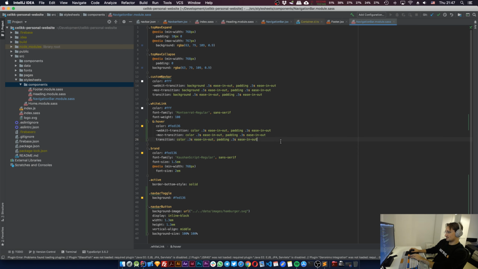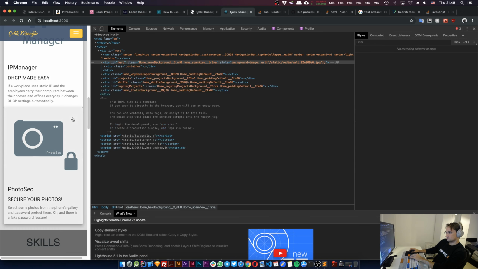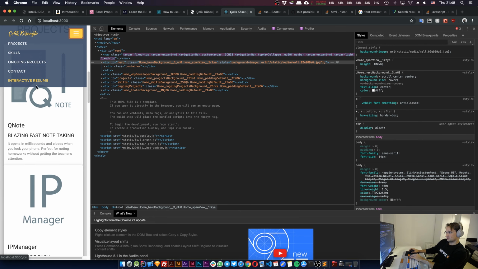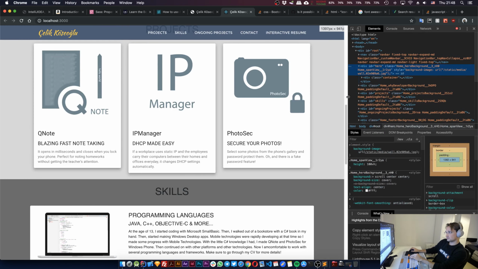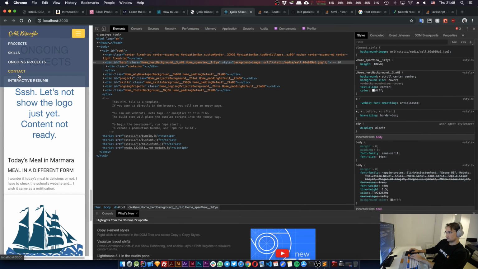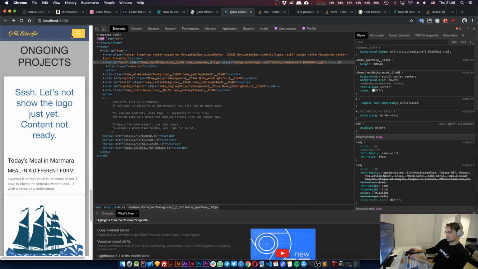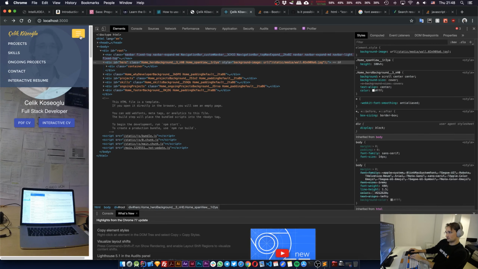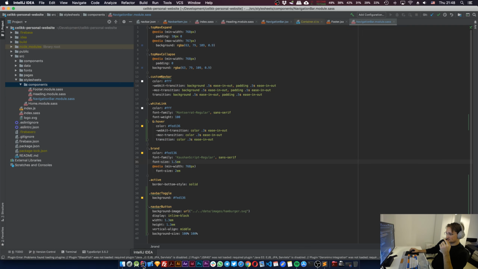And I've just realized that I do not need these things. There you go. Good stuff. It works so nice. Okay, also, I just want to create a hover style for this element as well.